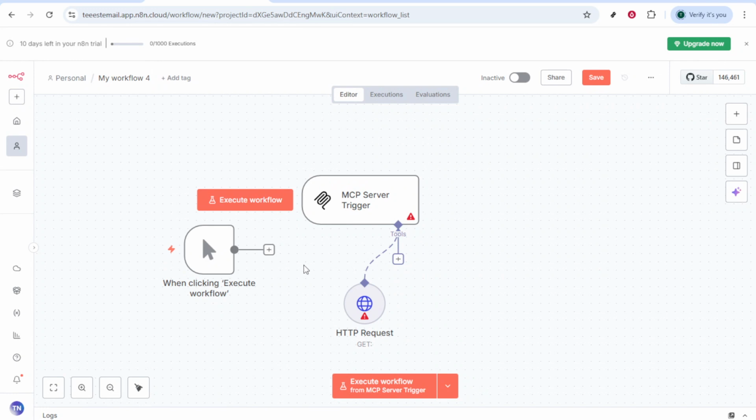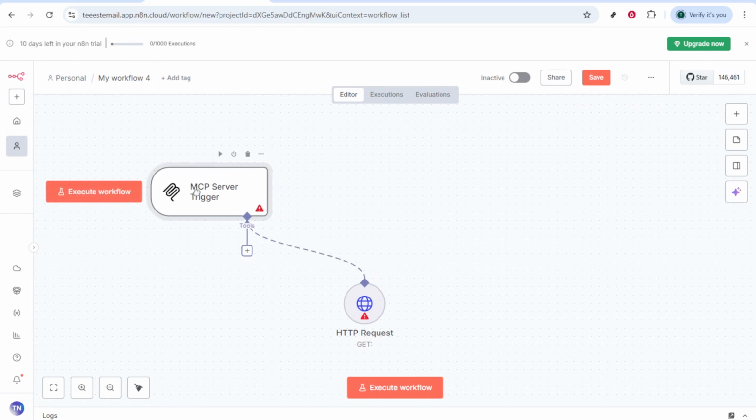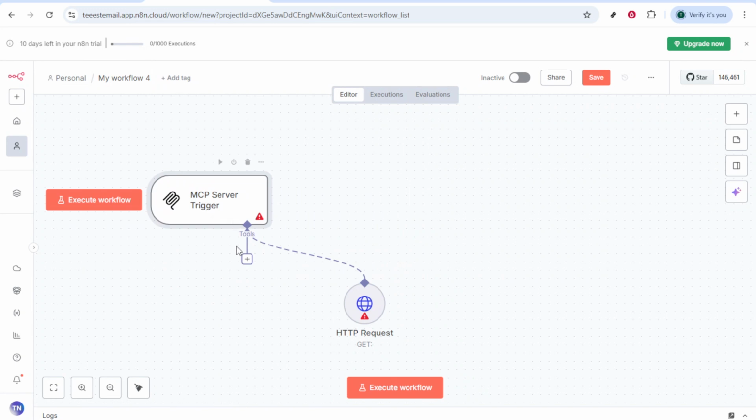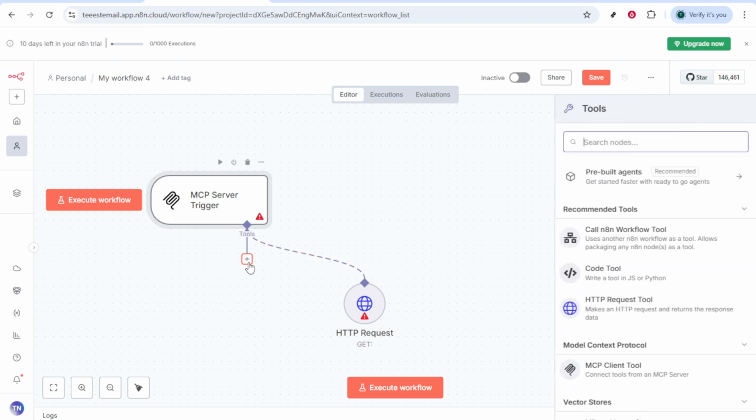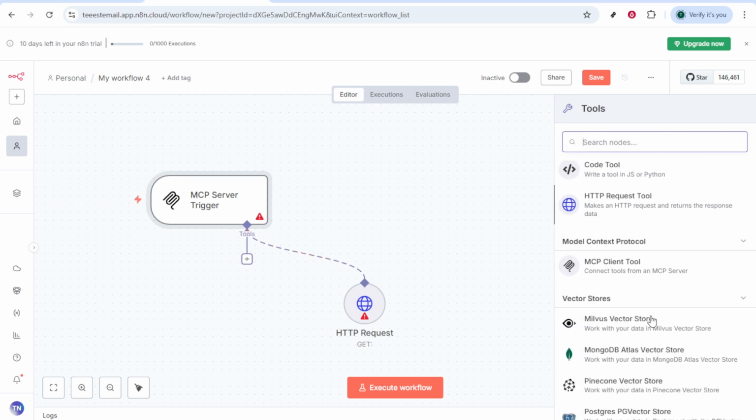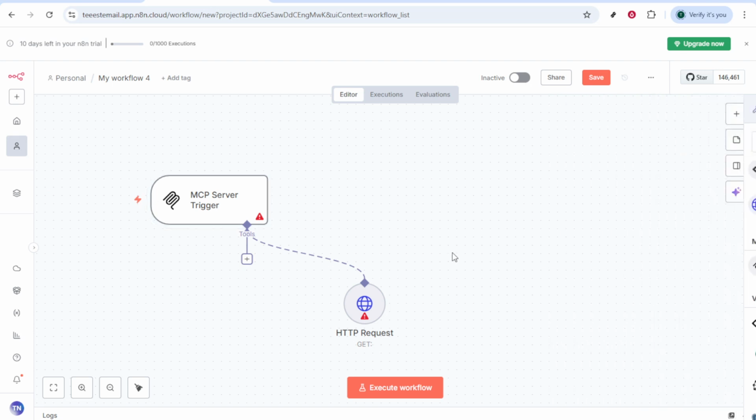Now let's explore how to expose an n8n workflow as an MCP server. Your first step is to create a new workflow in n8n where you will insert the MCP server trigger node. This node exposes tools, services, or applications as MCP endpoints. Locate the production URL on the node setup page and keep it handy for later use. Next, on the n8n canvas, add a tool to your MCP server trigger node to serve as the data source or processing unit for your workflow.